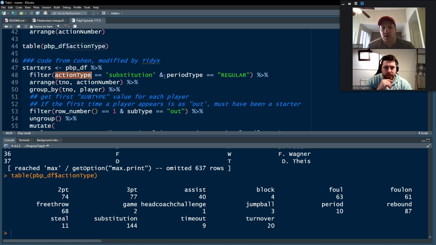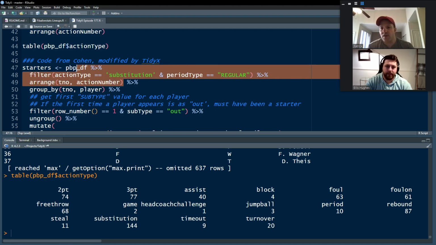So to get the starters, we need the period type to be regular period, obviously, because we're not worried about overtime here. We just want to know who the starters for the game were. We're going to get the action type substitution, indicating that there was some sort of substitution made on the play. We're going to arrange by team number and action number. Each of these action types is numbered based on where they occurred within the game.